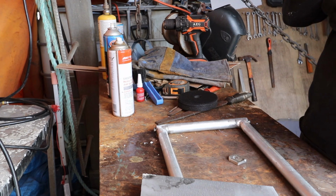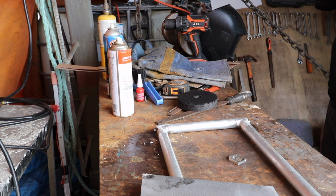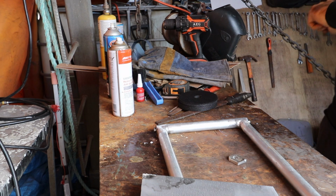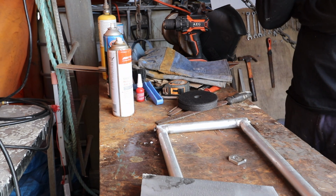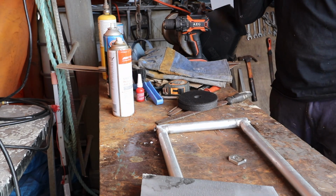Cool. Yeah, so we've got it set up with a spool gun, and we're finding, with the spool gun, we just can't get any heat out of it. Do you need me to bring in my argon, or have you got argon there and the ability to weld, etc.? Alright, cool. So I just need to bring the welder and the gun in and we should be good. Alright, awesome, sweet. I'll head in now. Thanks, mate. Cheers. See ya.